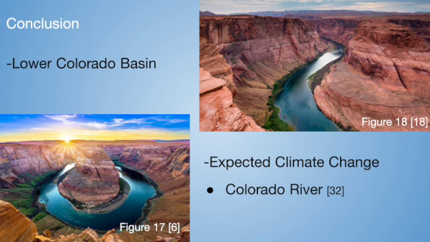It is important to remember that the Colorado River, illustrated in Figures 17 and 18, is critical to the geologic history of this region and its future evolution, especially since the Colorado River has and continues to experience significant impact from climate change due to drastic changes in yearly precipitation and snow levels. The Nature Conservancy suggests that temperatures in the Colorado River are predicted to rise another 2 to 5 degrees Fahrenheit by 2050, which could reduce river flows by 10 to 40%.